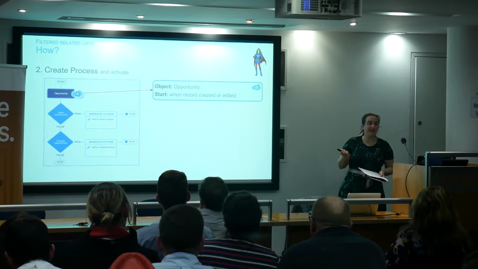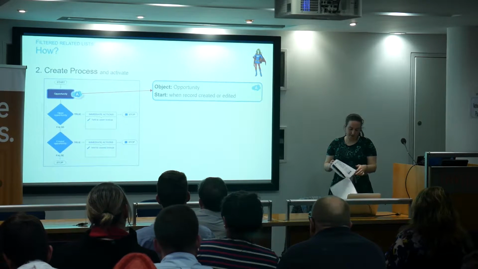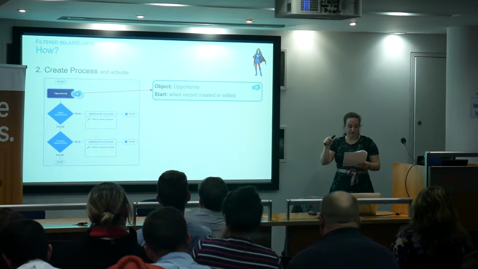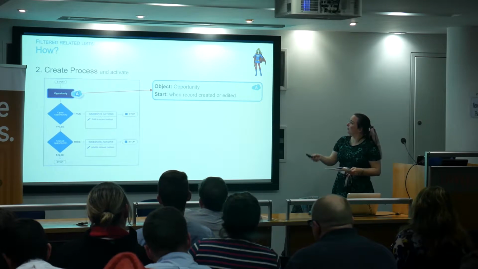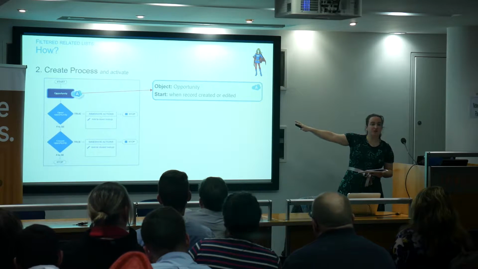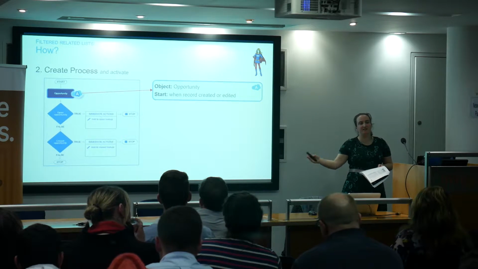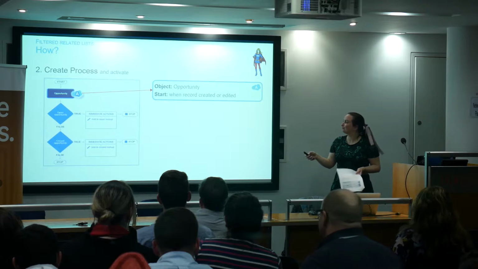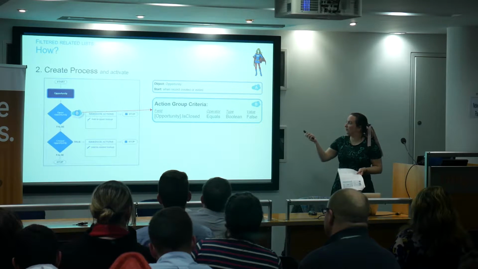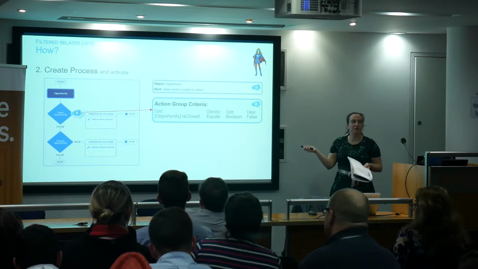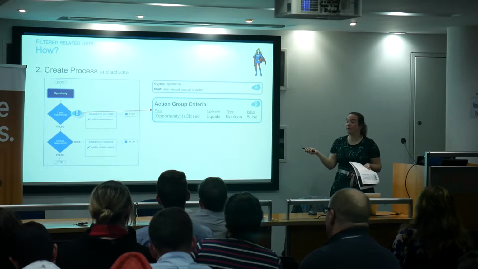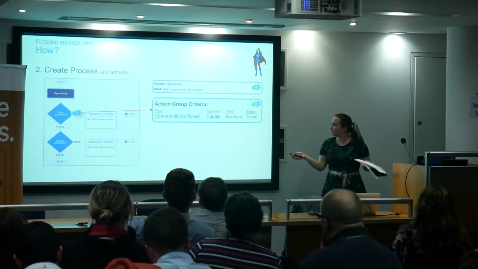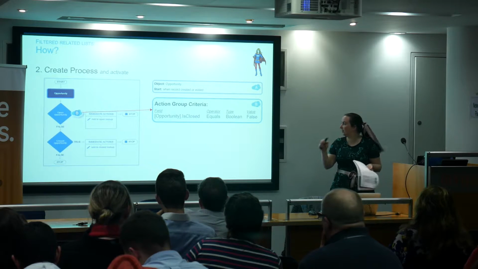Okay, step 2 is to create the process. Now, you go to Process Builder, Setup menu, you click New Flow, you give it a name. You start off by selecting the opportunity as your starting object because it's when an opportunity is edited that you need things to trigger. And again, you're going to say when a record is created or edited. Then B, you set up your first action group criteria. So here the criteria is to check whether the record is closed. So here IsClosed equals Boolean false, i.e. it is an open opportunity, so a prospect or a needs analysis or anything like that.